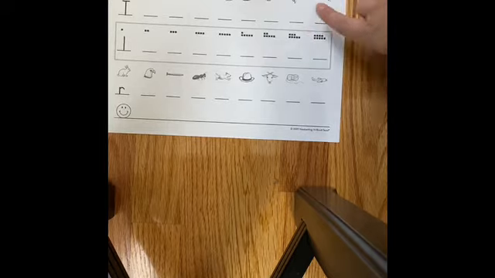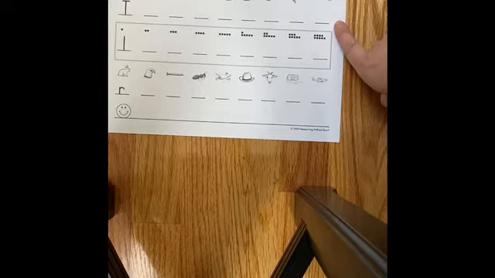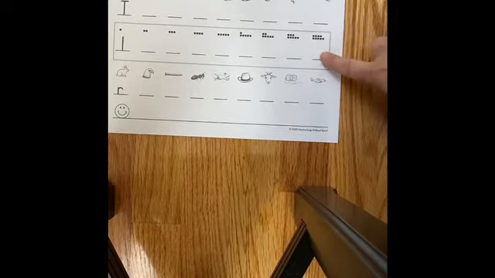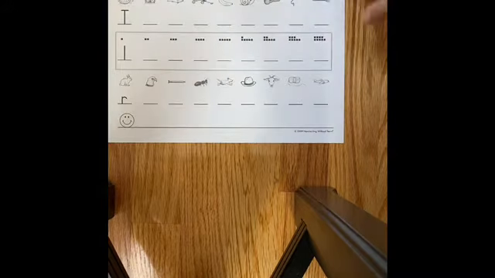These are all uppercase letters. We're going to move to the square right here. If you're on this line, you're going to move to number three. Parents, you can label one, two, three, four, five if that's easier for kids. So you're on the third line.